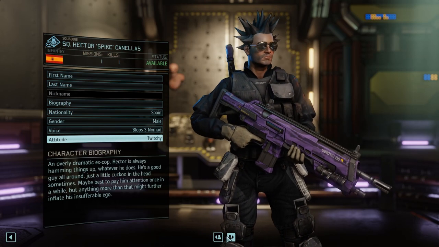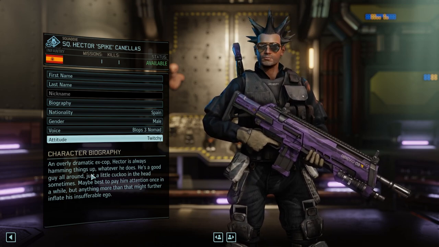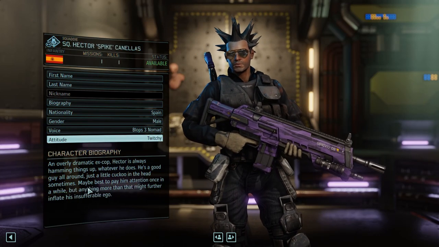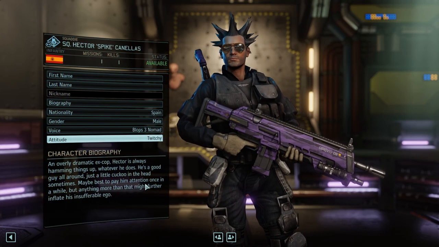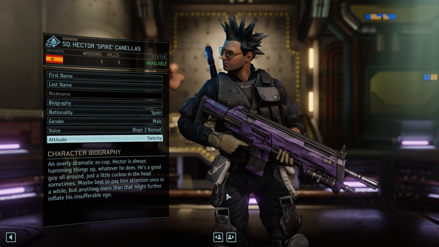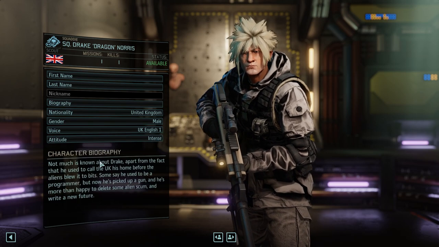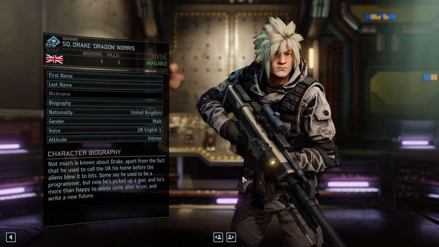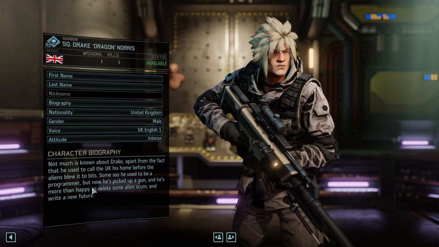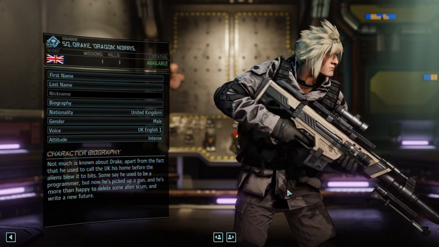Hector Spike Canellis, an overly dramatic ex-cop. Hector is always hamming things up, whatever he does. He's a good guy all around, just a little cuckoo in the head sometimes. Maybe best to pay him attention once in a while, but anything more than that might further inflate his insufferable ego. Lovely. Drake Dragon Norris. Not much is known about Drake, apart from the fact that he used to call the UK his home before the aliens blew it to bits. Some say he used to be a programmer, but now he's picked up a gun, and he's more than happy to delete some alien scum and write a new future.